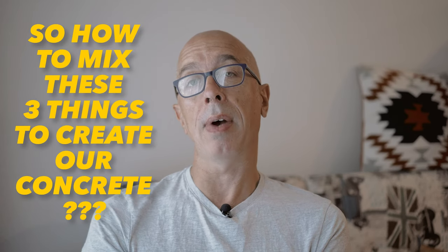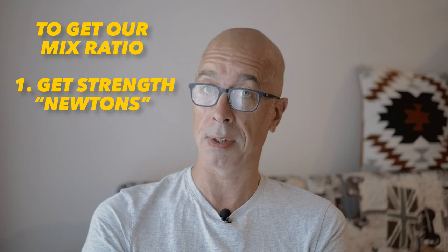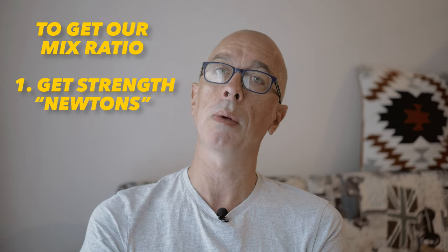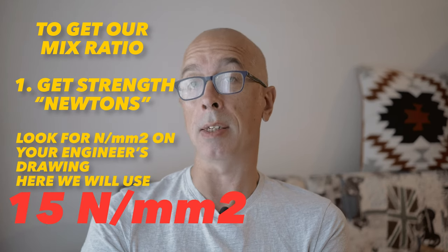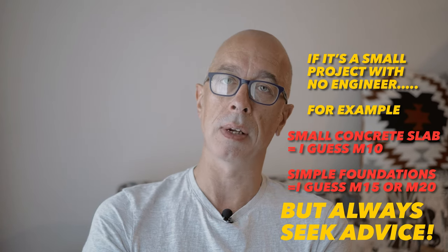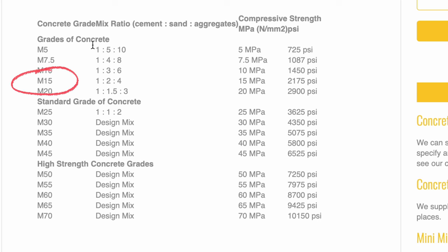Now for the mix itself, and for a foundation, I'll check the strength mentioned in the structural engineer's notes on my drawings, if I have some. If I'm doing a particularly small job, I probably won't be having a structural engineer. And the thing we're looking for is the N for Newtons after the amazing Isaac Newton, where the strength is measured in what we call Newtons, as it's that that defines the strength and therefore gives us the mix ratio. Here it is, and I'll be using a mix of one part concrete to six parts all-in-one ballast.